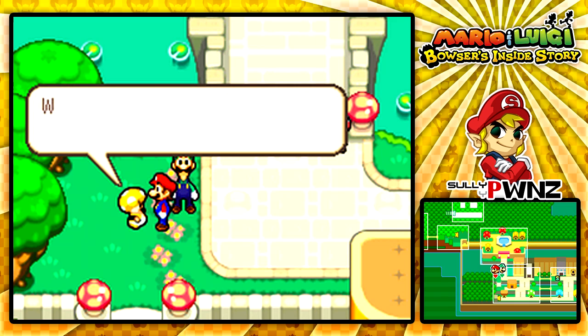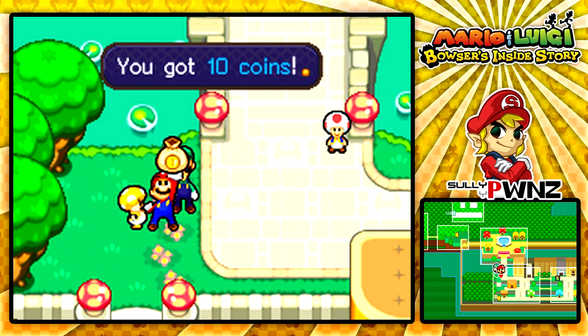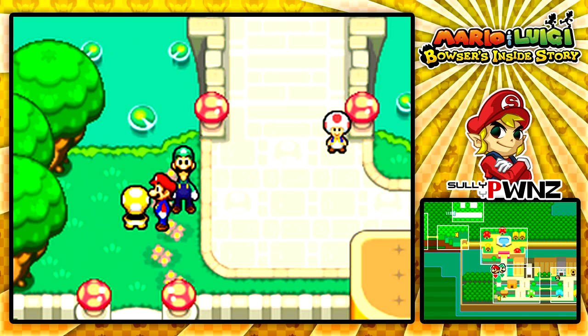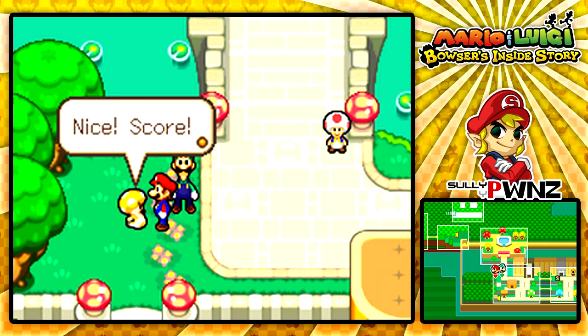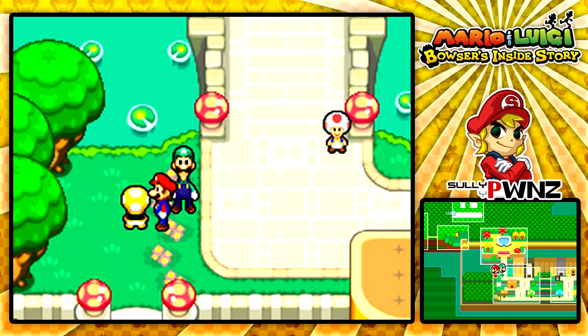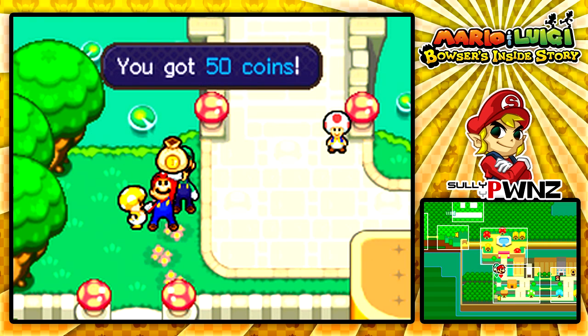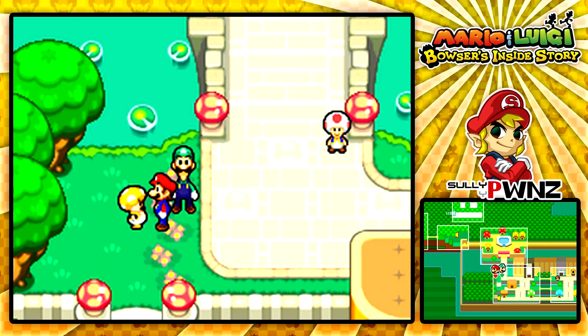So once you obtain all 16 of them, you go ahead and talk to this toad, and he'll give you things for each one that you obtain. The first thing will start out as 10 coins. The second thing will be 5 super mushrooms, and then it'll progressively go on. Usually he'll give you coin rewards, and then item rewards, and then he'll go back to coin rewards and then items. So we just got 50 coins.